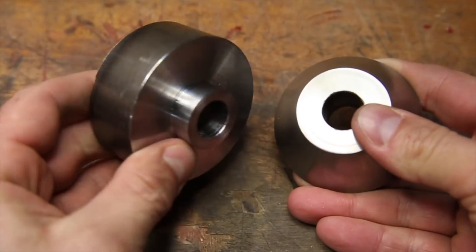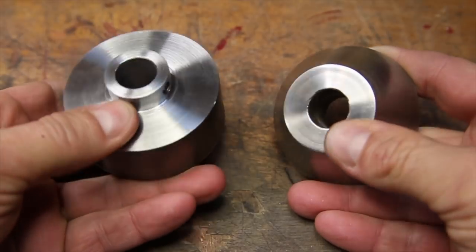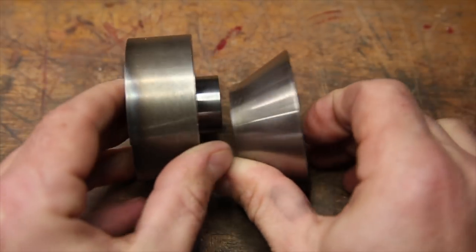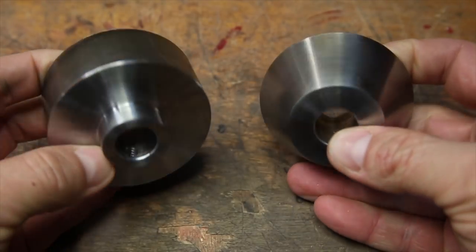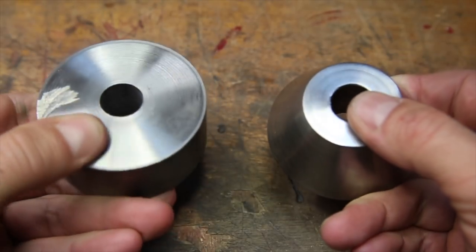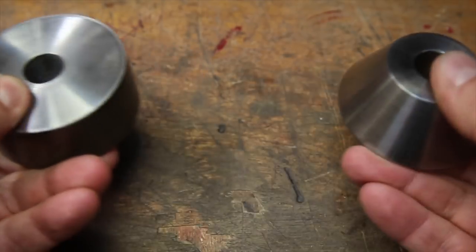Now that the center is bored out, everything is smooth, the shoulder is cut, and the set screw hole is finished, the only thing left to do is cut the taper to match the other side. But since cutting the taper was a tedious operation that I already showed in part 1, I decided to just use movie magic to cut the taper in this second part.